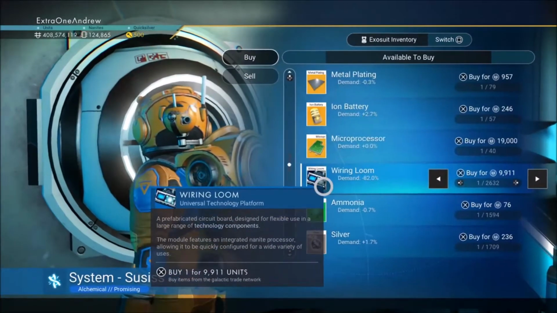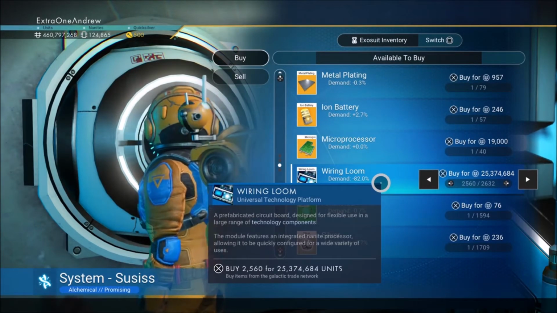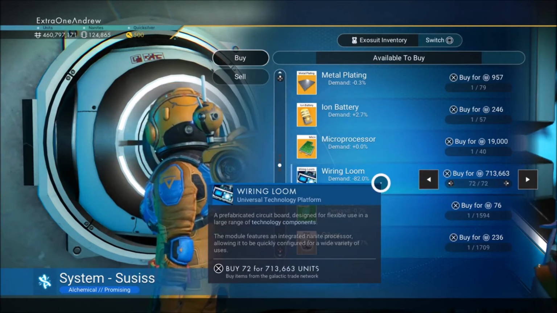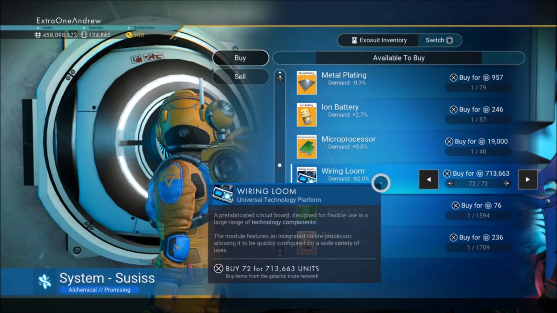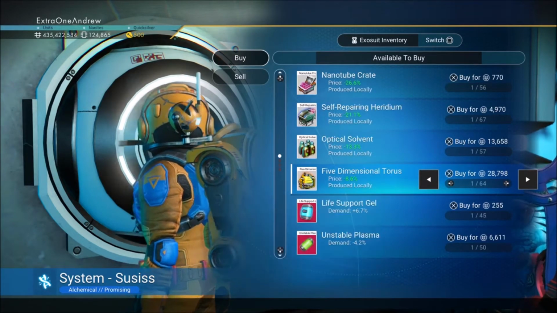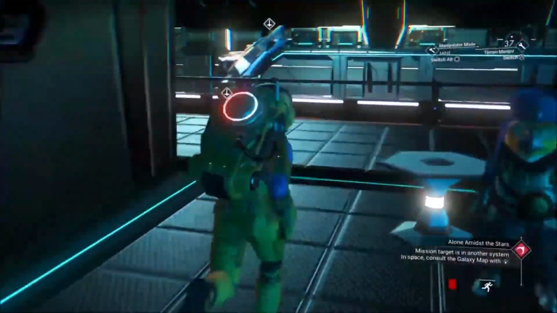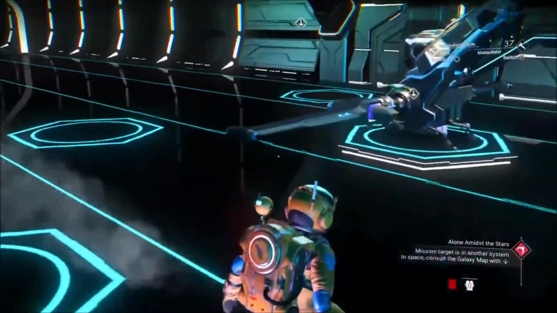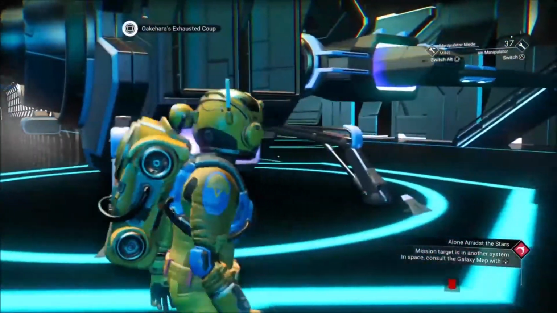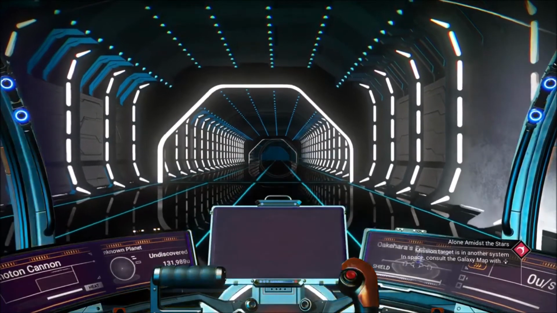So we go back to the wiring looms, and we can buy them back for 25,374,684 units, which nets us 35,958,280 units from 1 warp. So next I will be showing you in a 3-star economy that we can do this, and then I will wrap everything up and discuss numbers and everything with you guys.